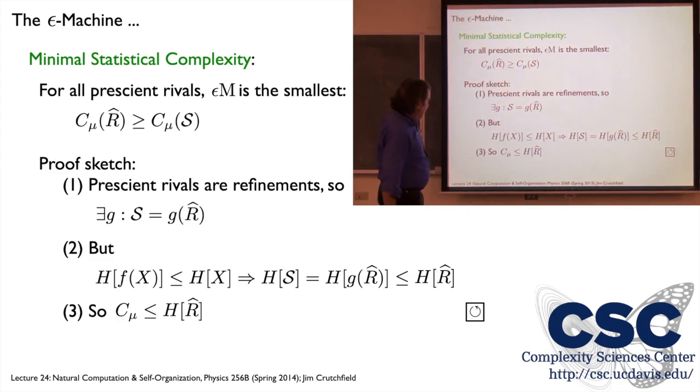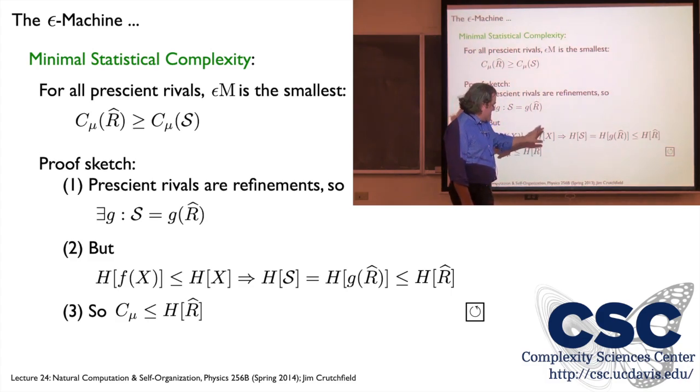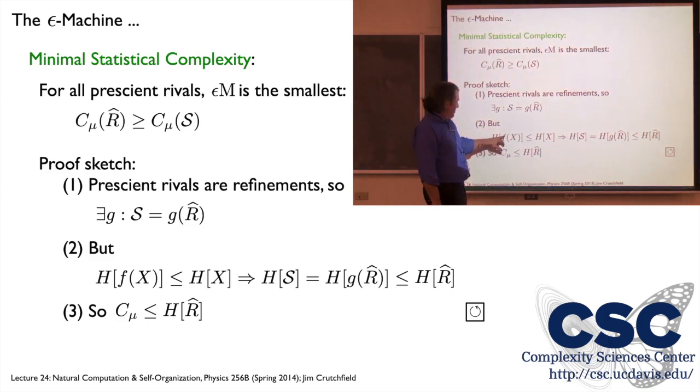However, we have this basic information inequality here. If I have a random variable that is uncertain to some degree, has some entropy, and I take a function of that random variable, all this function can do is either be the identity or throw information away, confuse things, throw away events, therefore contract the distribution and make it less entropic. So the entropy of a random variable is always greater than or equal to the entropy of some function of the random variable.